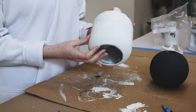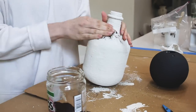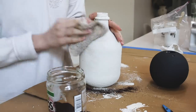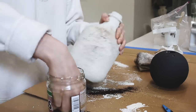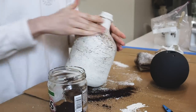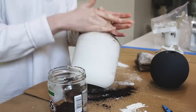Once everything is dry, we're gonna go ahead and take the coffee grounds and just really get in there and spread it all around, really rub it in. I use a little old cloth towel as well, just to take off the excess. You really wanna work the coffee grounds into all the crevices and really get into all the little cracks. That's really gonna make them pop out and make them a lot more noticeable.